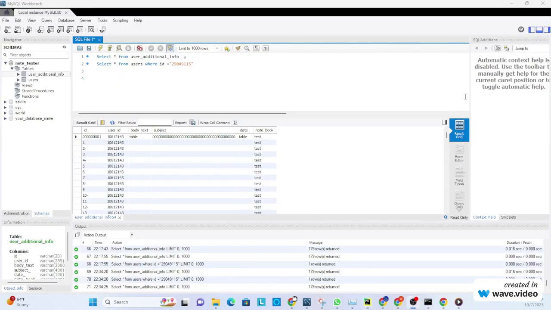Lastly, I use the MySQL database to store all the user's data on the server. A good visualization of this is on the screen. Here you see a database table that would store some of the user's data.